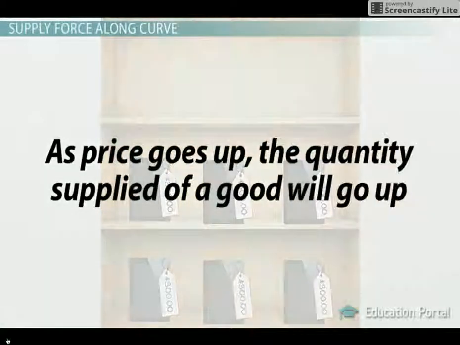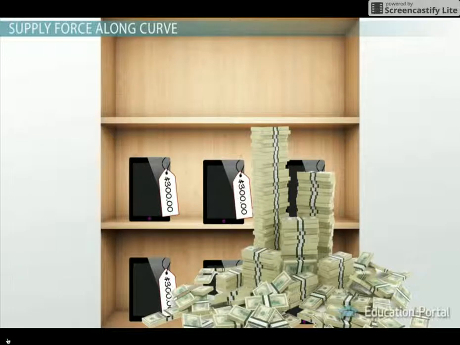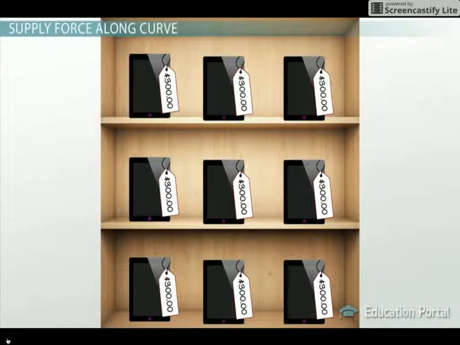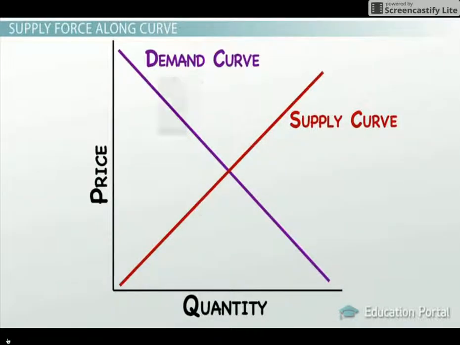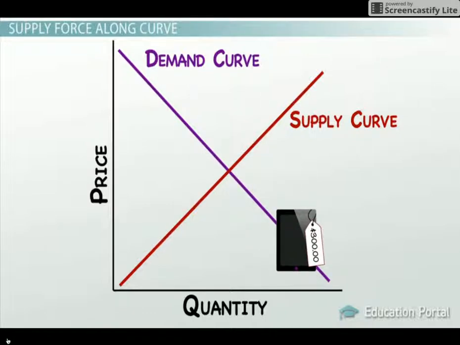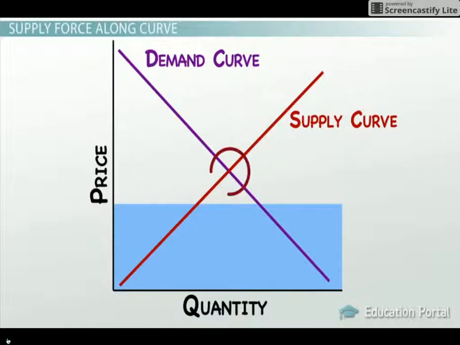Remember the simple rule of supply: as price goes up, the quantity supplied of a good will go up. Why? There is more money to be made by selling products at a higher price. On the other hand, if 1,000 tablets are produced and only 750 are demanded at that price, the price will not be pushed up because supply is greater than demand. Natural market forces will actually put downward pressure on the tablet prices as the computer company looks to sell the remaining 250 tablets at $250, $200, and so on. The lower prices now appeal to people lower down on the demand curve who weren't originally interested in a tablet at $300, but have now entered the market at $250. Market forces of supply and demand will continue to shift the price up and downwards until all the tablets have been sold and supply and demand are in balance.